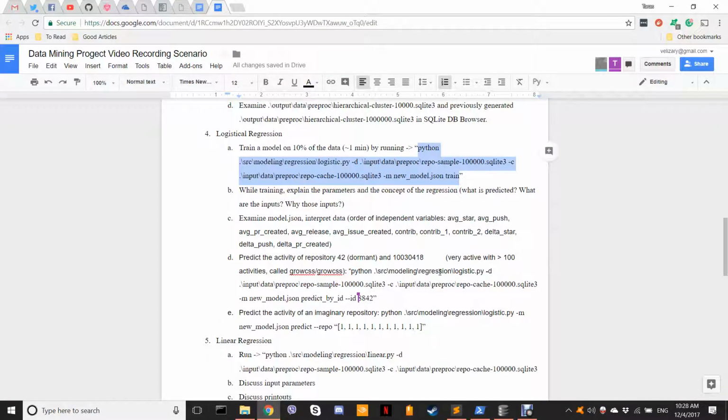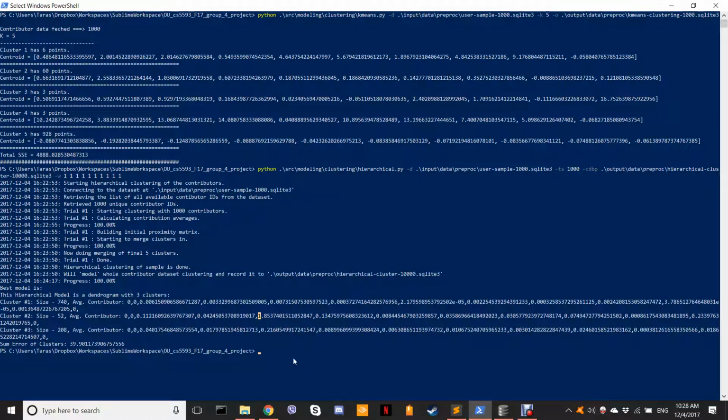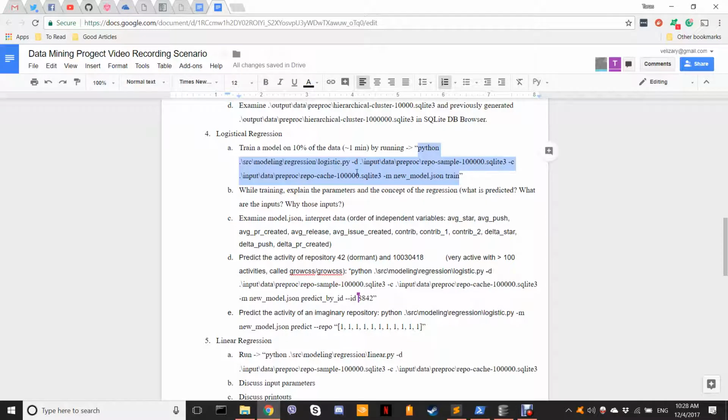Or rather, I will let Timo interpret the results of the algorithms, and I will keep launching them myself. So first we will train our regression model on relatively small samples of repositories. Let's see how that works. Not very well. Windows shell does not like me.